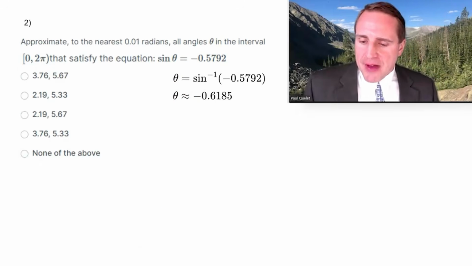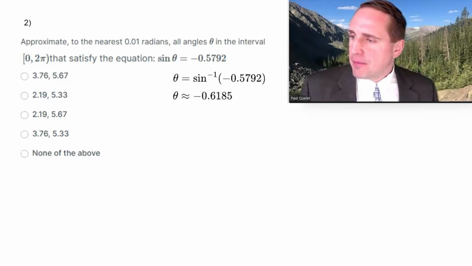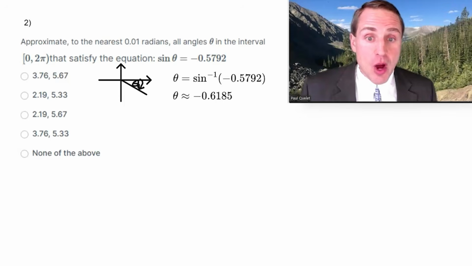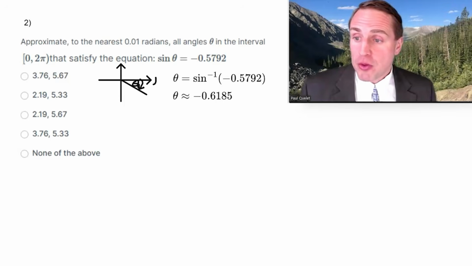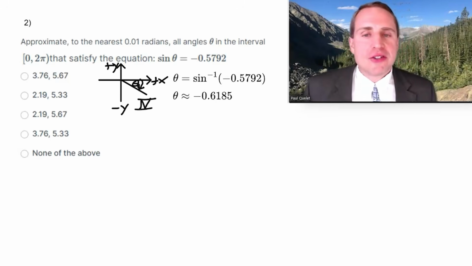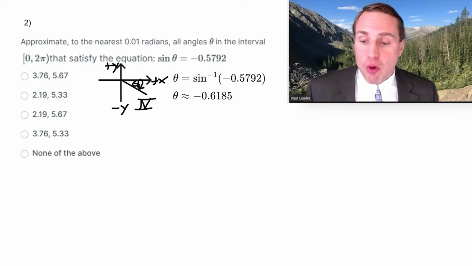So what that means is if I draw a basic axis here, we could sketch that this is our angle theta. And notice it's rotated this way because it's rotated clockwise, which is in the negative direction, with the positive x-axis to the right, the positive y-axis upward, the negative y-axis down here. This is quadrant 4. Now, to get the reference angle, what we need to do is go ahead and take the absolute value of this angle in radians and form right triangles.